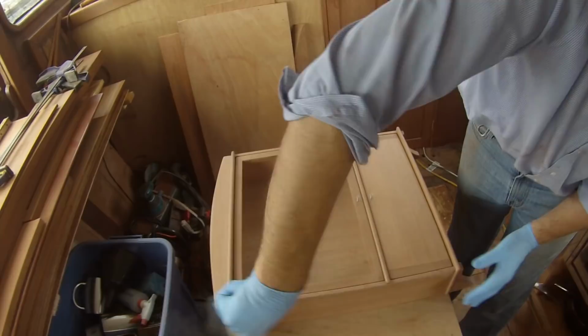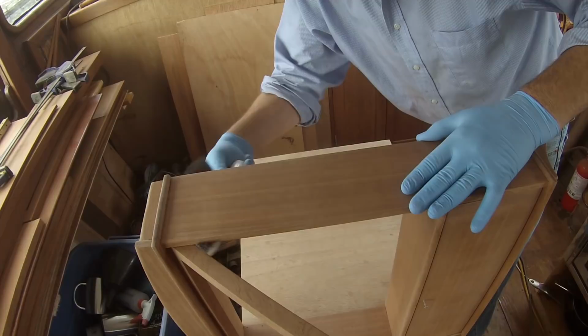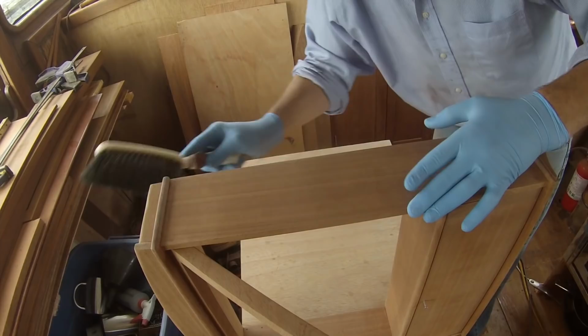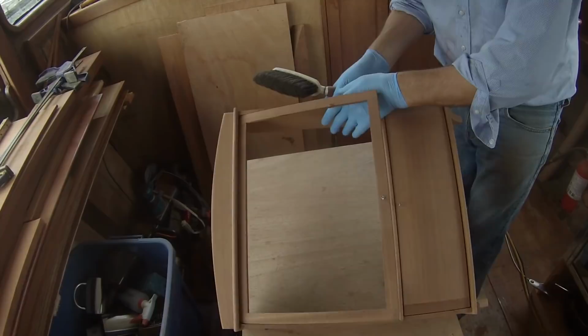If you're just joining the show, you'll certainly be noting that my finish prep is pretty lightweight. That's because everything I finish, both inside and out, I put a first coat of tung oil on. That tung, T-U-N-G. It's an ancient finish. It's an oil finish. As a result, it certainly can't be the only finish you put on because it can't handle the UV and the weather and stuff like that.